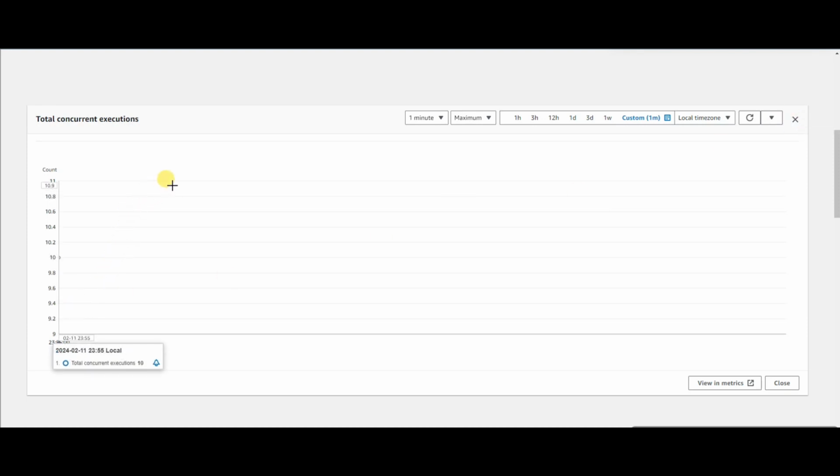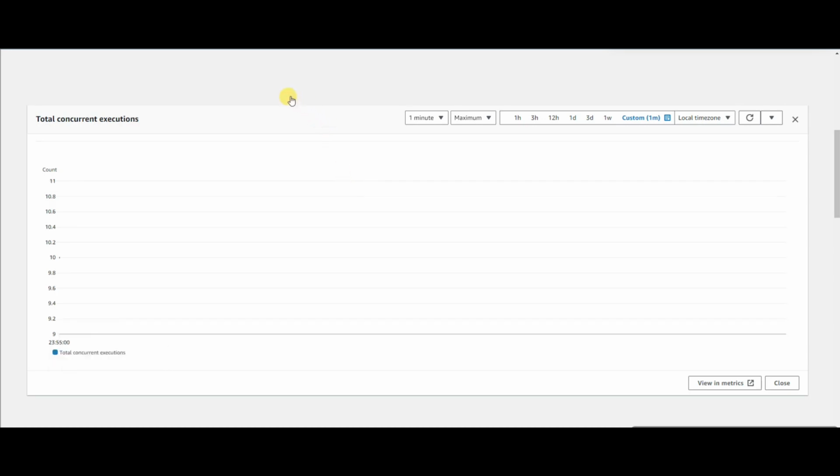Otherwise, this loop can happen or many requests can come to SQS unknowingly and many invocations of this Lambda will happen and AWS cost will increase. To reduce that, we should limit the concurrency of a particular Lambda so that the processing is fast and it can handle much load.